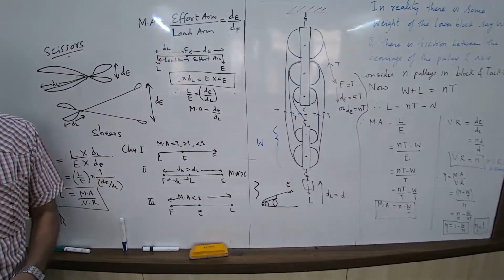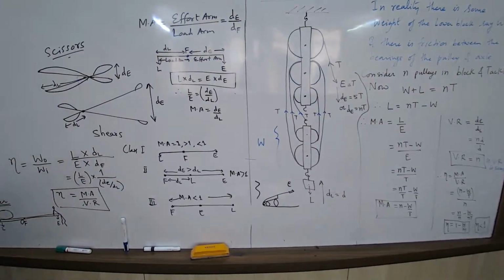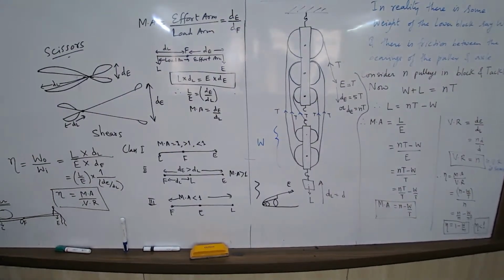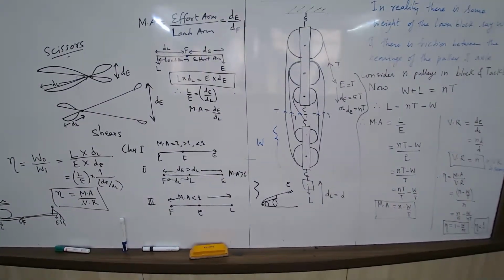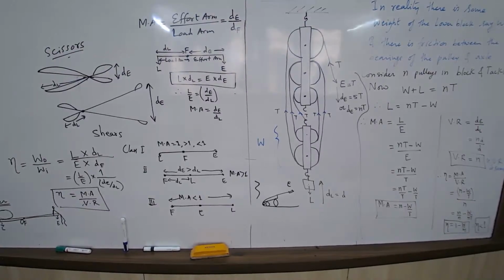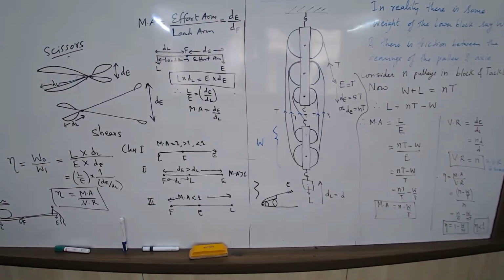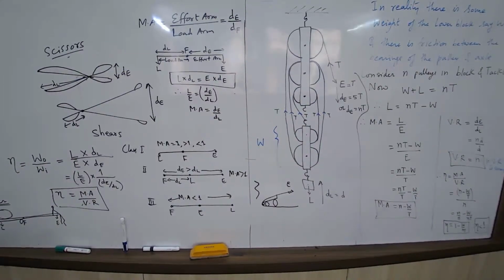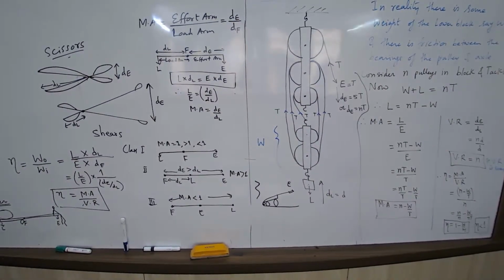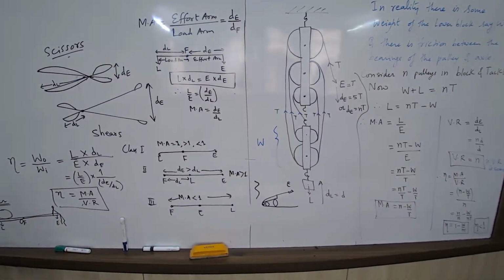Got it? Understood everybody? So what is the answer to question 11? What change can be made to this lever to increase its mechanical advantage? The load arm can be reduced by keeping the load close to the fulcrum. So we can't change the size of the machine, but we can change the position of the load by shifting the load towards the fulcrum.